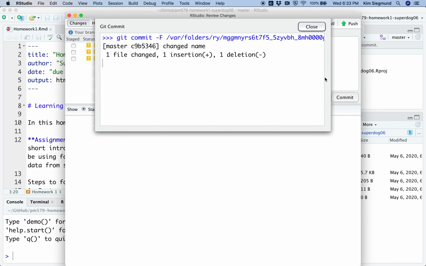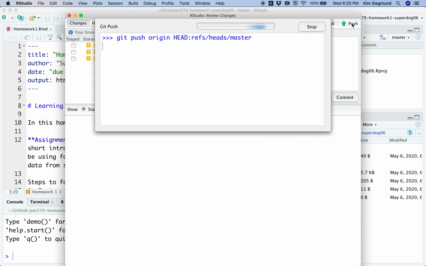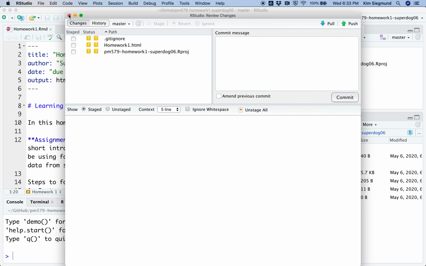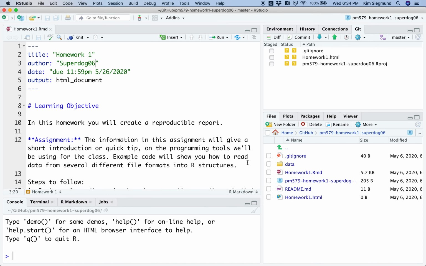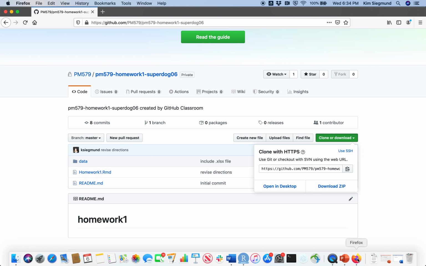So that's the first step. Okay, that was done, but you're not done yet. It's not back on the website yet till you do one more step, which is going to this arrow here and saying push. You've got to push it back. Now it's going to talk back with that master and submit the file with the changes back to the website. And it's done. So now I can close that window, close this one, and let's go check out the website and see what it looks like where those changes have occurred.